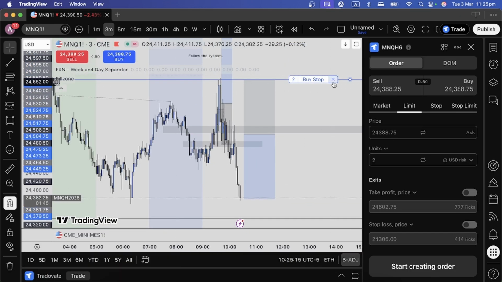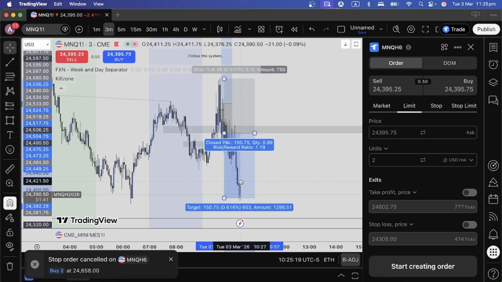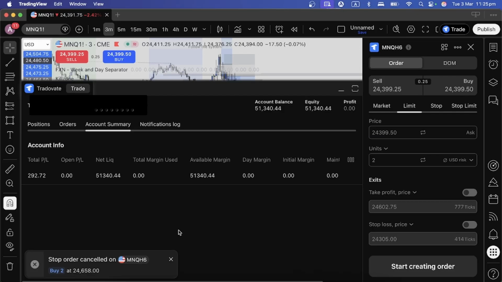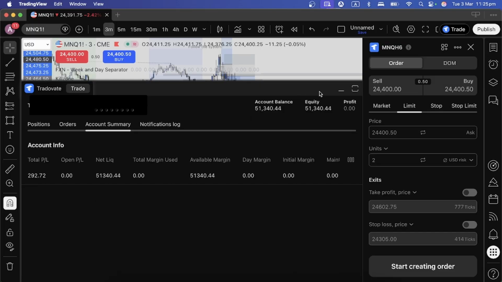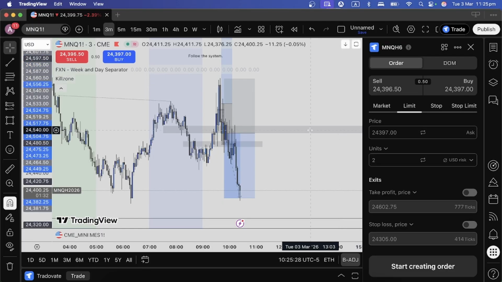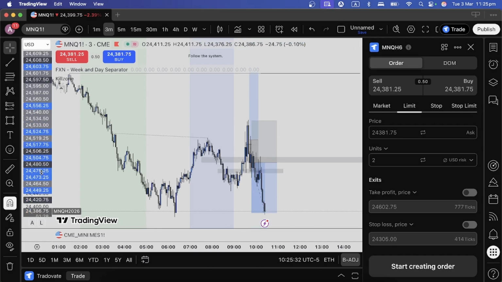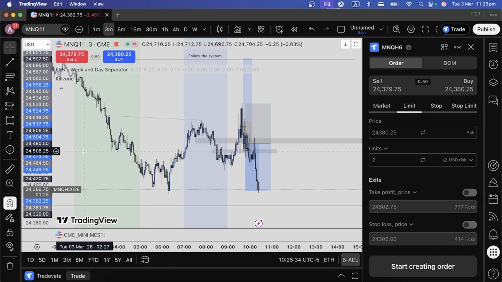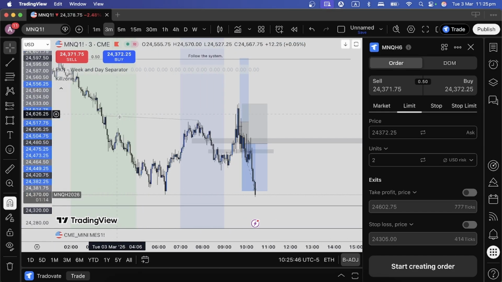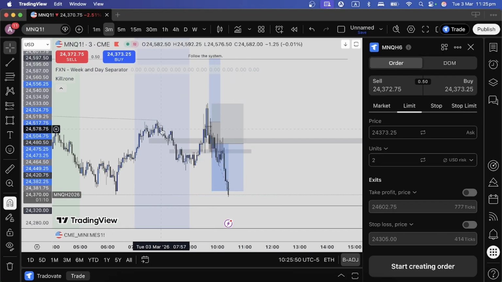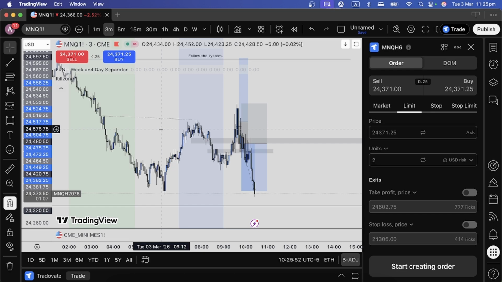Okay, that's me done there. So yeah, I'm up $292 today, but obviously not very proud. Just the very first trade was really bad, and I think that's pretty much it. I'm sure you guys understand why I took this trade, as I've explained already, in terms of my bias and everything.